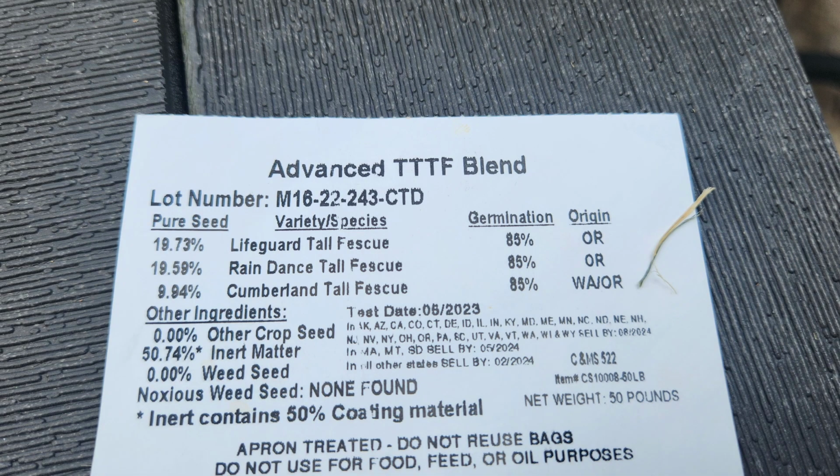So now, beginning here, looking at the seed sheet from the grass seed that I purchased. This is the Advanced Turf Type Tall Fescue Blend. If you look on the left, you see pure seed. These percentages are the percentage of each type and variety of grass by the weight of the bag. So you have a 50-pound bag. Now, 19.73% of that weight is going to be the Lifeguard Tall Fescue, then 19.59 the Rain Dance Tall Fescue, and 9.94 the Cumberland Tall Fescue.